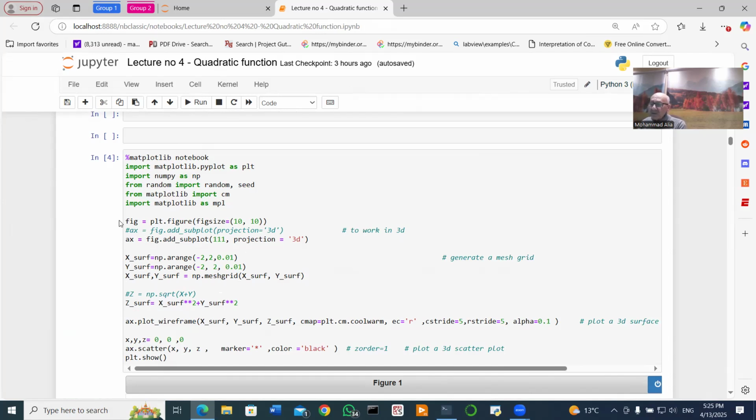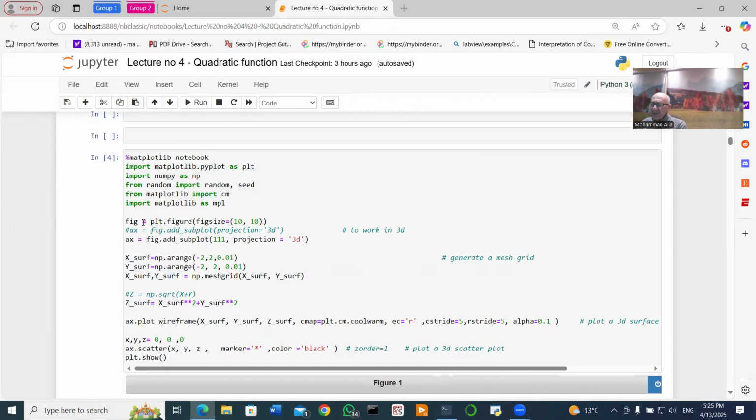Firstly, we need to create a figure. So from matplotlib, we call plt.figure and assign for this figure a size. If we do not assign the size, the system will assign an appropriate size for it. It is given here 10 by 10, and that's okay.